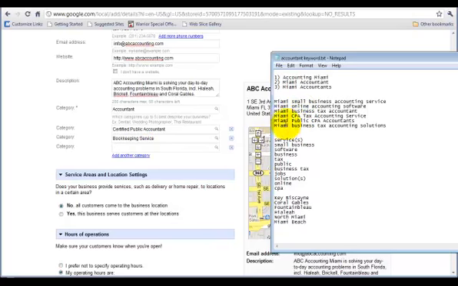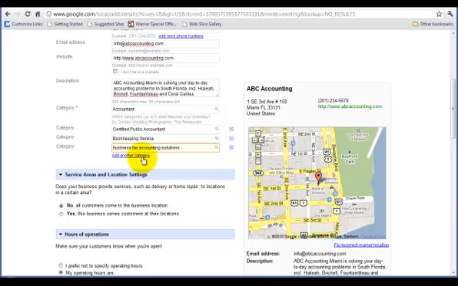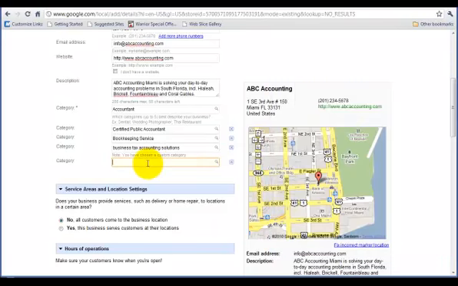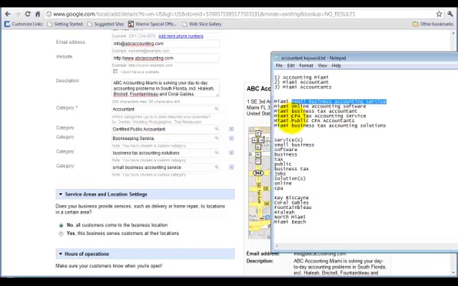So in this box I'm going to enter business tax accounting solutions, and in the next box I'm going to enter, let's say, small business accounting service. And you can have 5 boxes. If you want to add an additional category, you can have a comma in here, and let's enter another one, which is public CPA accountants.